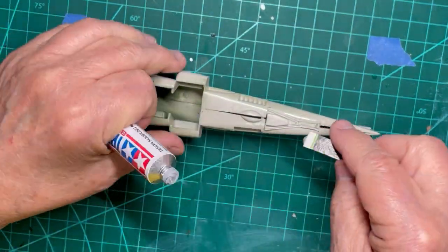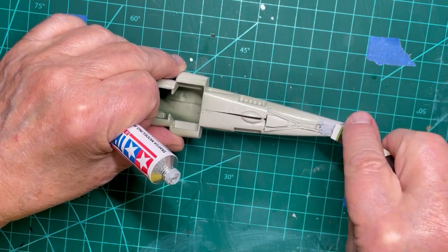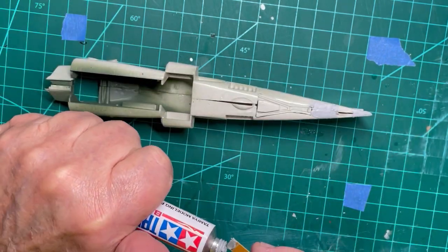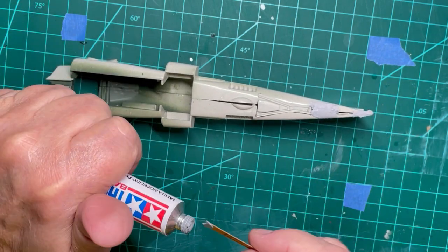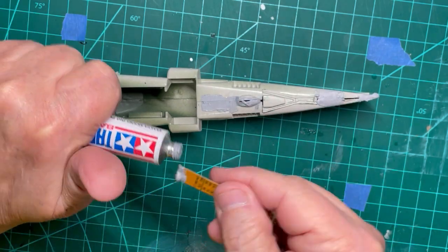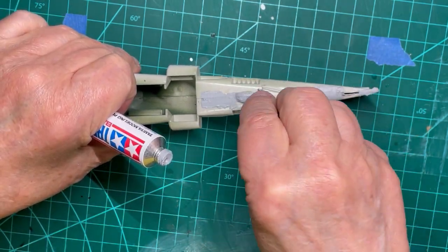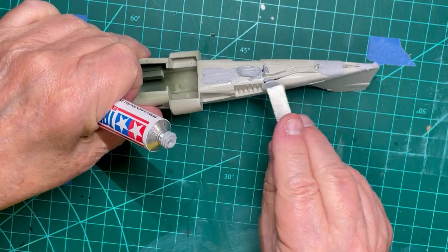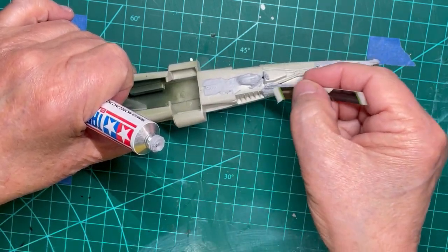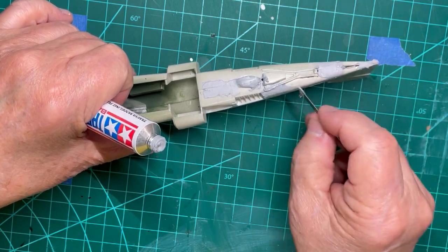Using Tamiya putty, I apply that to the gaps at the bottom of the fuselage. You can use any tool that is convenient for you. I use a piece of a baseball card that has no value for this operation, as I can discard it after use and it is stiff enough to smooth out the putty.